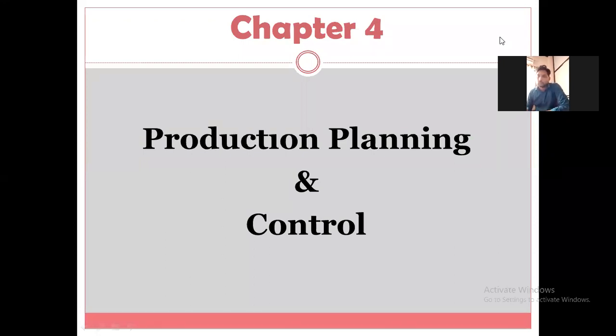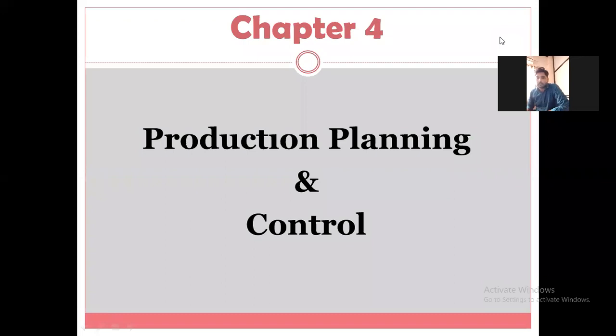Okay, so in the last lecture we finished our last chapter, the third chapter, that is capacity planning. The last two points we discussed were investment decision and replacement analysis. These points are also important: why we need to do the investment and how one can do it, then when to go for replacement, and which parameters we should consider for replacement of a particular thing or a machine. That we learned in the last lecture.